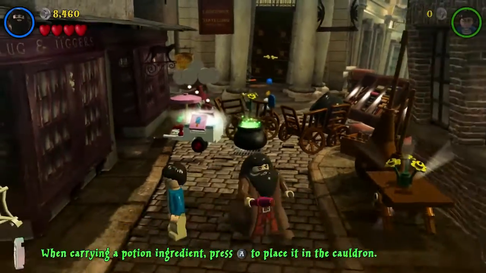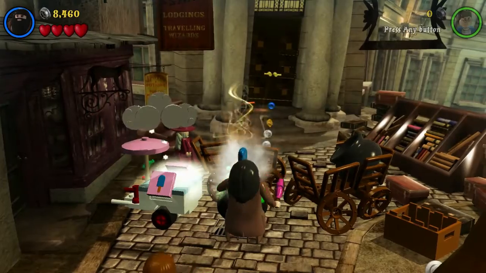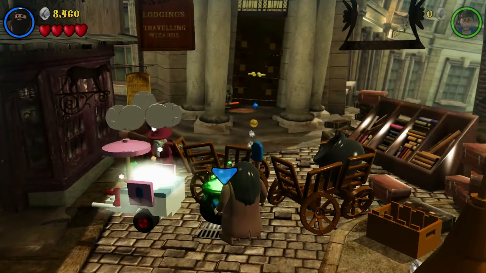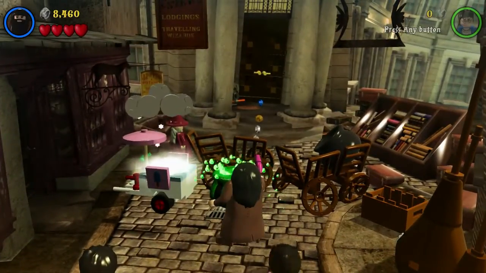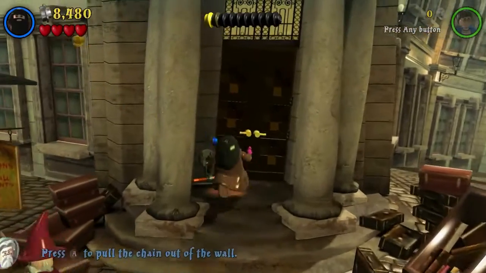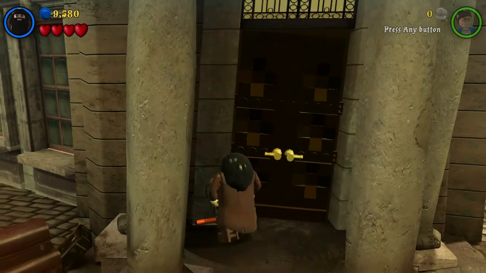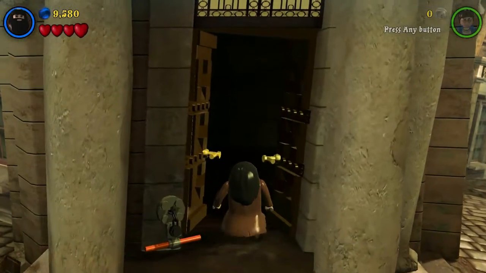Oh, okay. Pick these up. Put them in the potion. I wonder what this does. Do we drink it? Oh no! It explodes. I'm not gonna clean up that mess, because let's pull this chain. And it's into Gringotts.